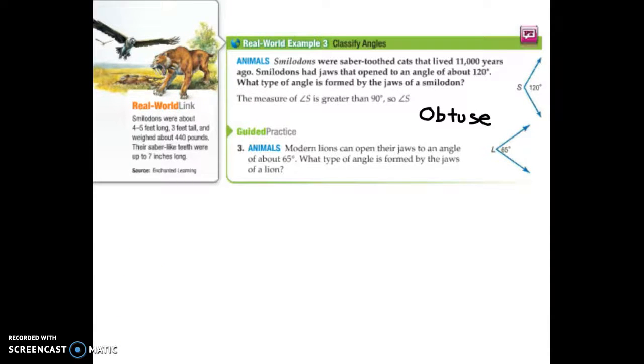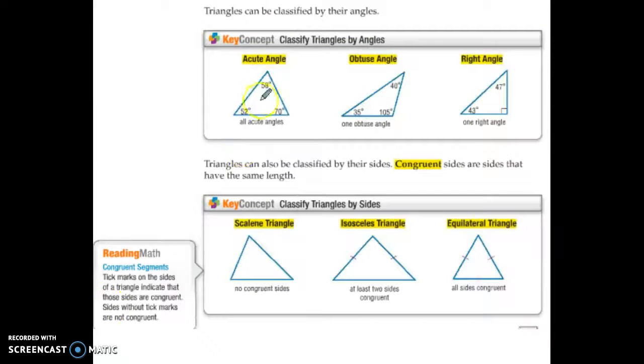Now, we classify triangles in two ways. They can be an acute, obtuse, or right triangle because of their angles, and we can also classify them by their sides also. So let's look at the angles first. An acute triangle has all acute angles. Look here, 3 angles that are all acute. All right. An obtuse triangle has just one obtuse angle. We can't have more than one, because if we have 2 angles more than 90, we're over 180 degrees, and we can't have a negative angle. So we can only have one obtuse angle.